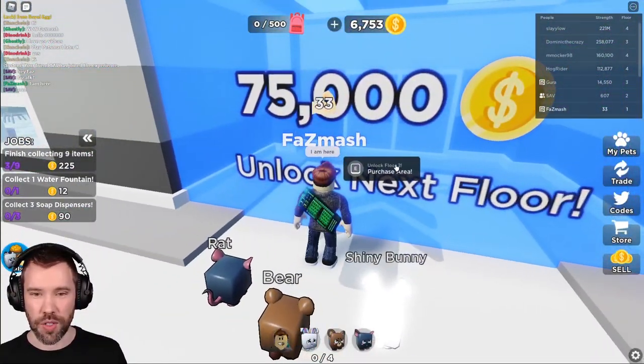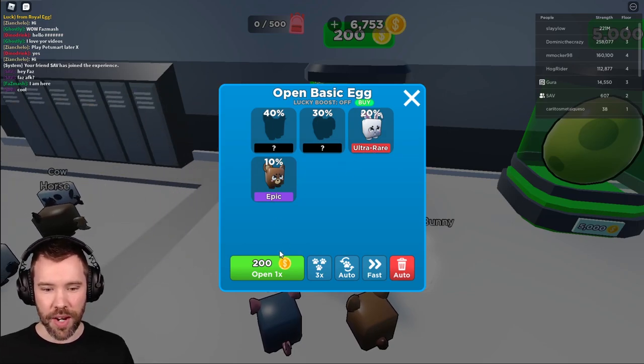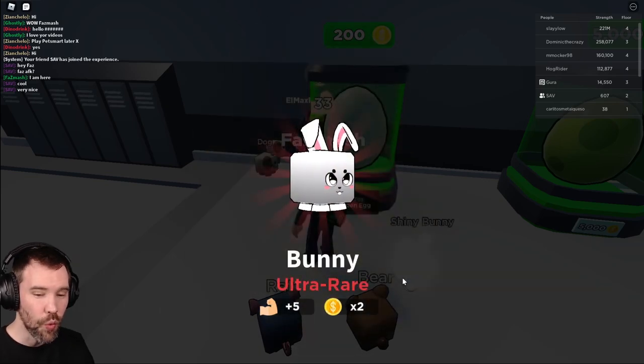Oh, there's more floors. We're going to buy some more of these pets here. If it's going to be either an ultra rare or an epic, I'll be happy. Let's see here. Ooh, we got an ultra rare.